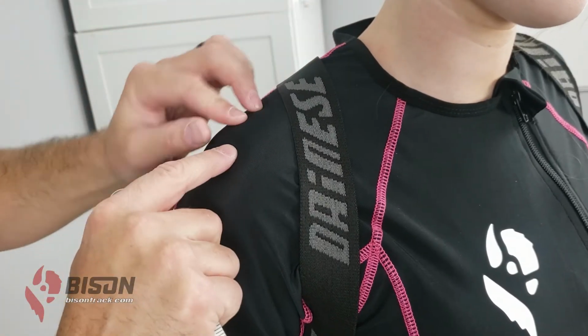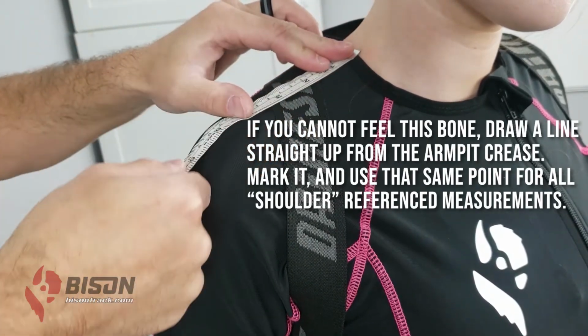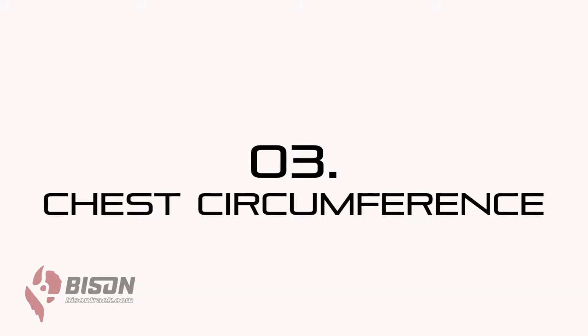Now on this one, we're going to find the shoulder bone drop off. And we're going to reference this several points during the video, so keep this in mind. We're going to take the tape, put it on the collar, and then come right down to the point where that shoulder bone drops off. And there's your measurement.